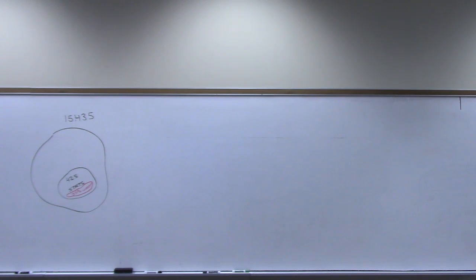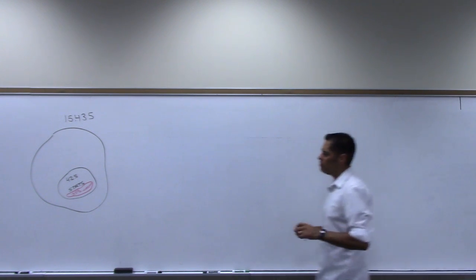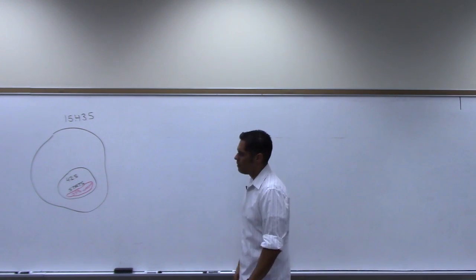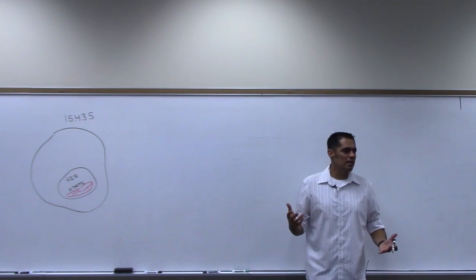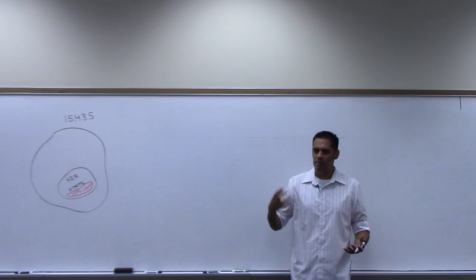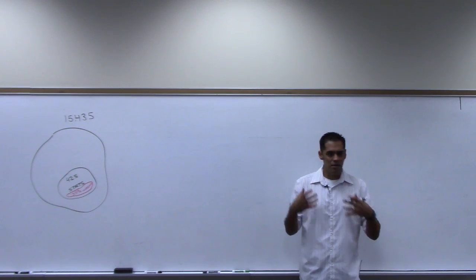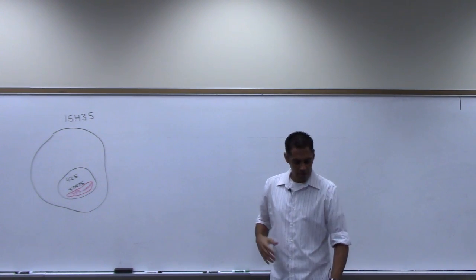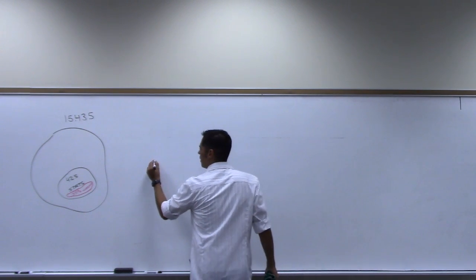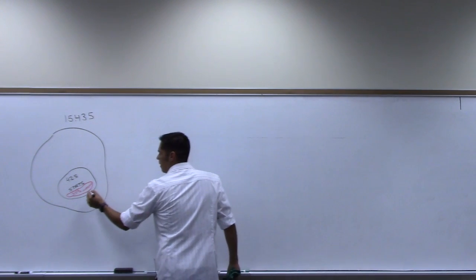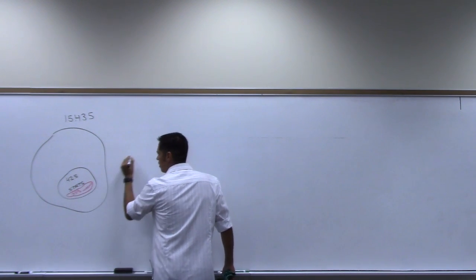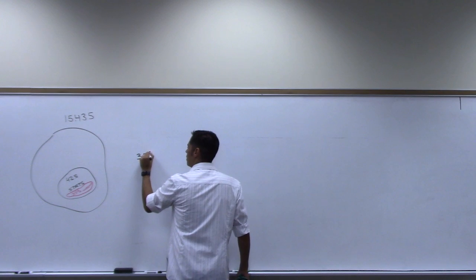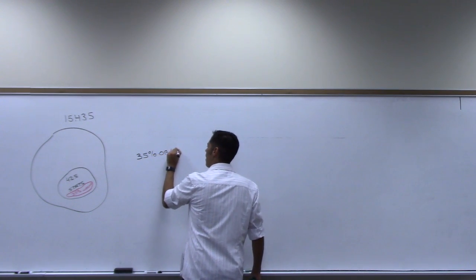Okay, y'all were all good, right? Okay, so I think most of you are there. Everyone's going to do it different. Some people are just going to punch away on the calculator and get it. They're just going to do it mentally. Other people are going to have to write things down. It just depends on where you are comfort-wise with this. But you should be doing this computation first. We're trying to figure out how many students are going to go into nursing from this stats group. So we have to do 35% of 425.